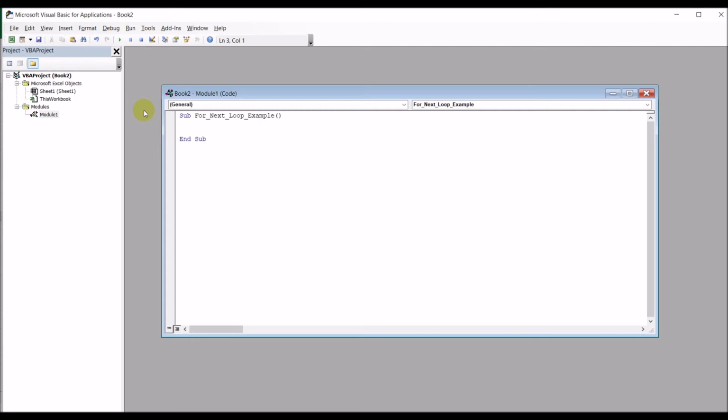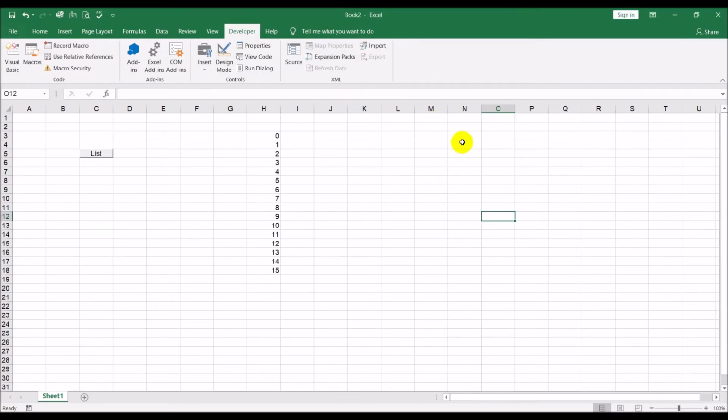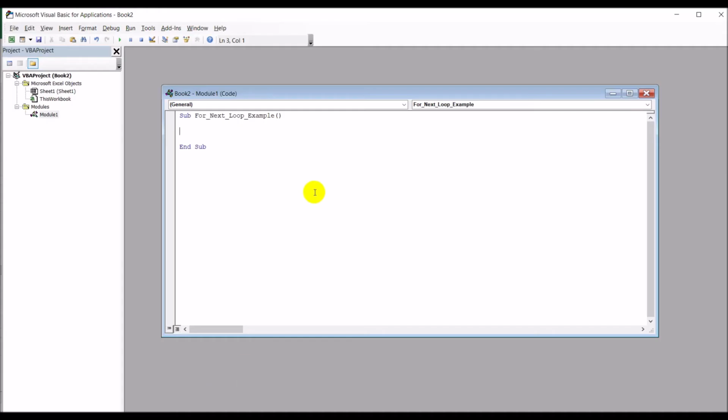Now we need some mechanism for Excel to count when it's filling the numbers in. It needs to count how many numbers it needs to fill in, from 0 to 15. So for that we'll use a variable, and in VBA we first have to tell VBA what kind of variable it is. Let's make it CountRow As Integer. What that means is it's telling VBA that the CountRow variable is an integer, a whole number. It doesn't have any decimals.